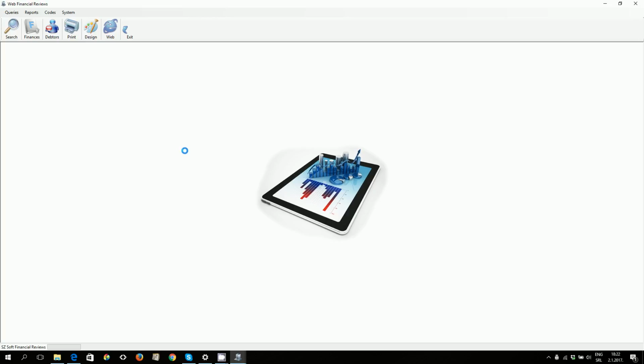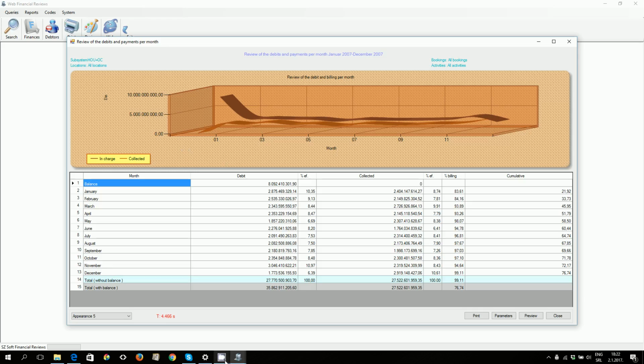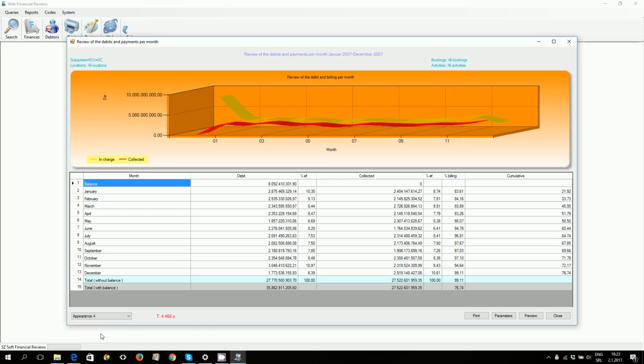With the accept we enter the report. It usually takes just a few seconds, but if you need a precise time, it is always in this part of every report. So now you have the graphic here, and in case you want to change the view or the preview of the graphic, you can choose between the first 6 appearances. The first 5 are systematically given, and 6, 7 and 8 are up to you to be set.